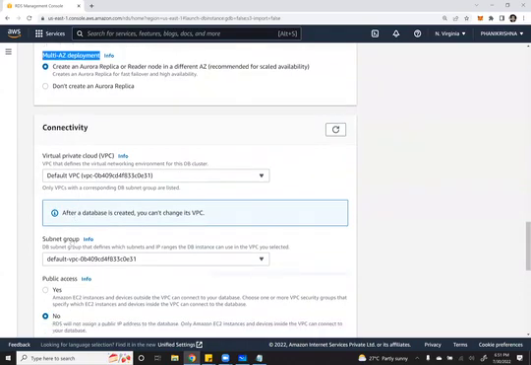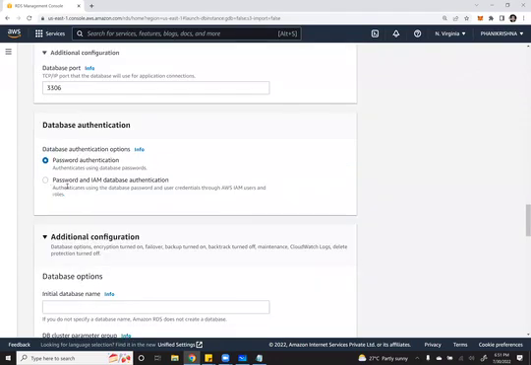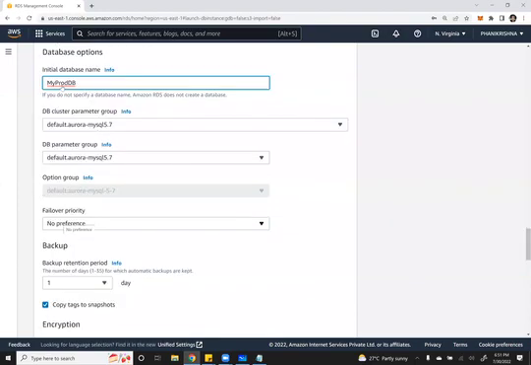And in the additional configuration, the database name is myProdDB. And here failover priority, I will select tier 0. That means it will have the highest priority to become the writer. With this step, we are going to create 1 writer and 1 reader.